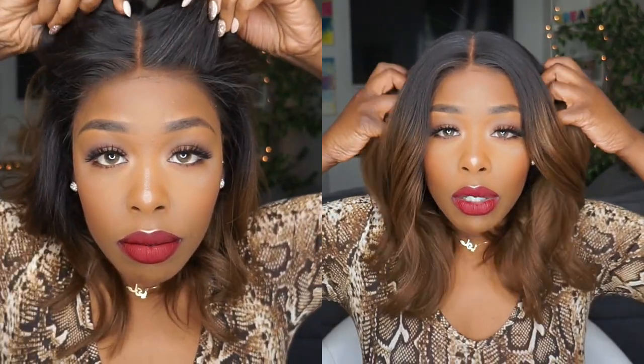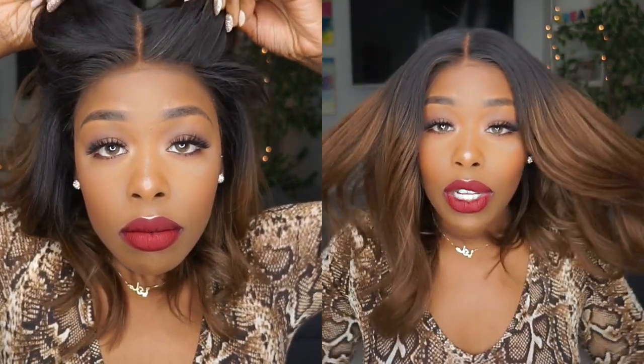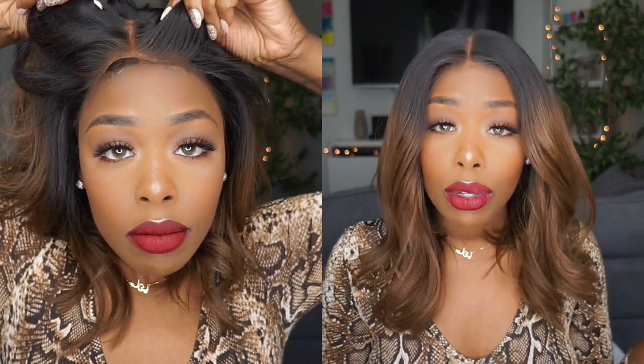Guys, they added an elastic band on this wig that I showed you guys in the beginning. So when I tell you guys that this wig is glueless, this wig is so glueless. Like, this wig is not coming off my head. I can slide this wig back and put it right back in place, which I will show you guys like I always do when it comes to these glueless wigs.